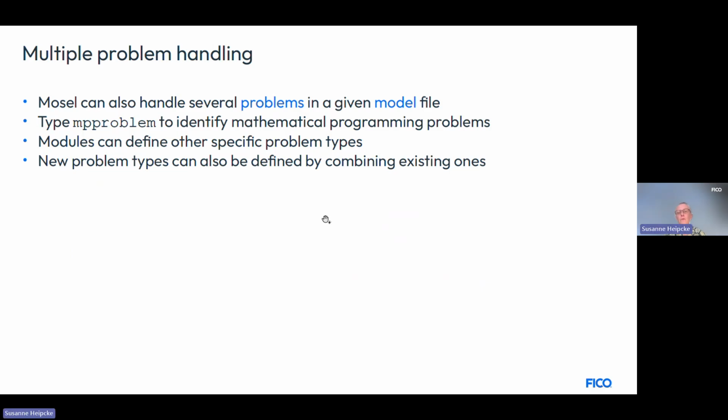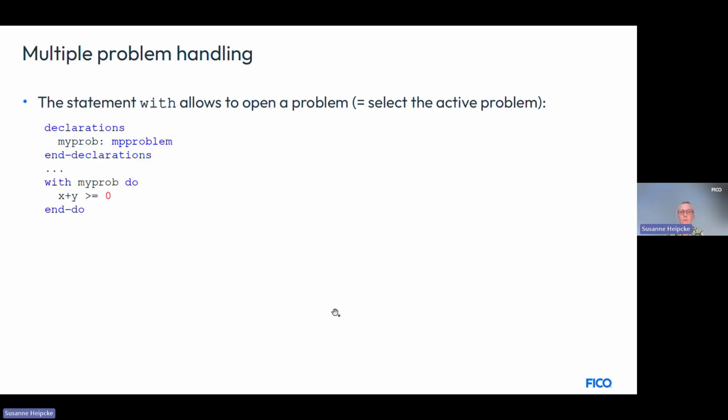Okay. Just taking a step back at this point, I jumped immediately into this algorithm, where we have a MIP model and a CP model, so two different models running concurrently. We can also, within the Mosel language, use the MP problem type to have separate different models in the same environment. So here what we do is use the type MP problem, and then with MP problem do, and within this block, I'm now in this new problem.